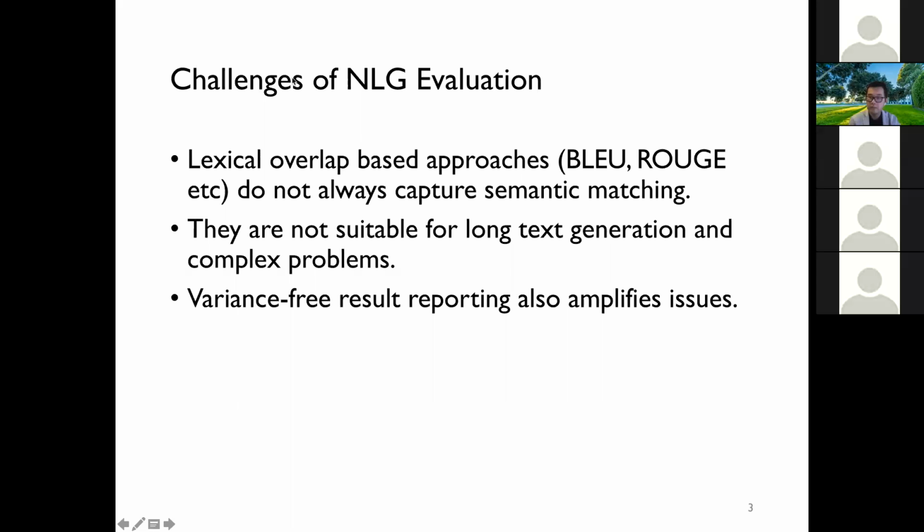The other thing I want to talk about in the second part of the presentation today is the importance of looking at sample variance and why variance-free reporting of these results will amplify the issues that I mentioned. Because as you can see, often in machine learning papers, in machine learning conferences, standard deviation or standard errors are reported in empirical papers, whereas in natural language generation, what we found is that most papers don't really report the variance, which creates another complexity to this problem.